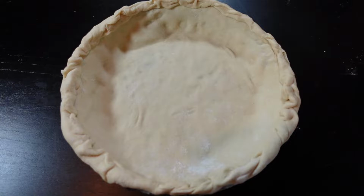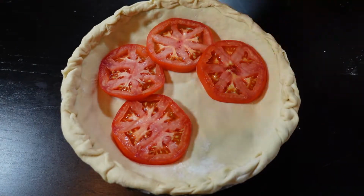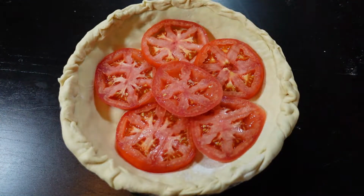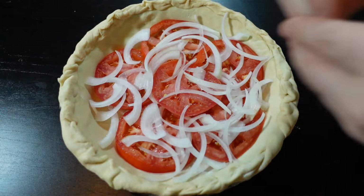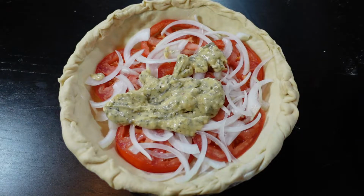So back to our pie crust. Of course, we're going to start layering here so that we actually have something inside of it. So I'm going to start with our tomatoes, and there's no real rhyme or reason to this. You can do it however you want. I like to just let them overlap just ever so slightly, and that is a nice layer of our tomatoes. And then we will throw a layer of our onions over that.